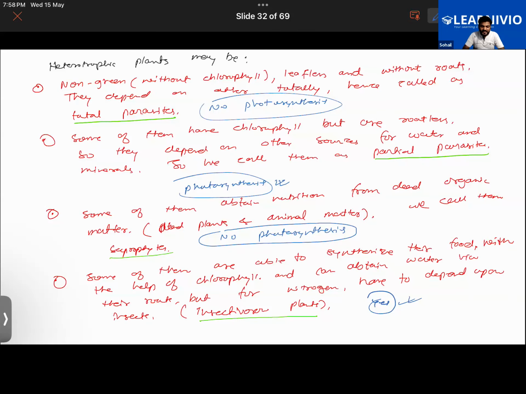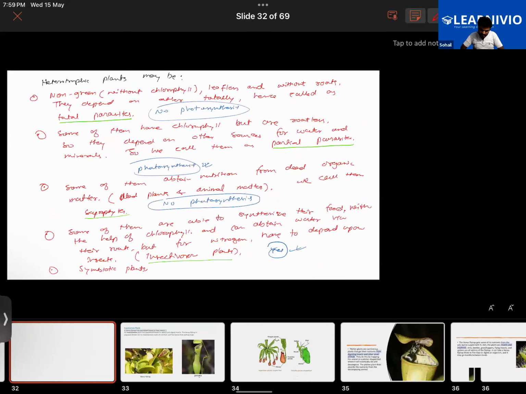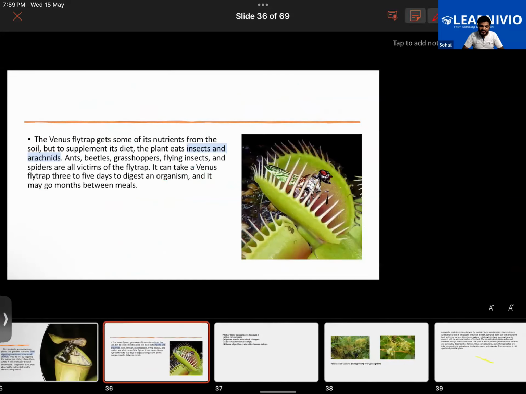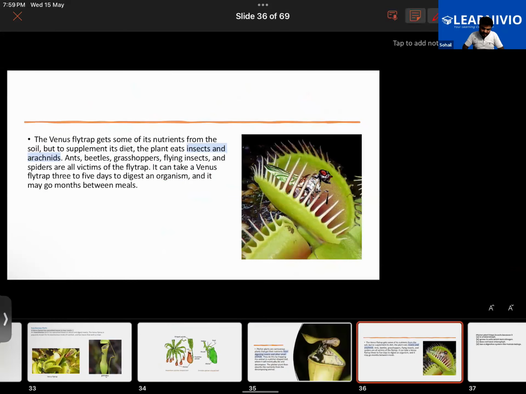Then there's one more type of insectivorous plant. Will Venus flytrap be able to perform photosynthesis? Yeah, obviously. Venus flytrap is also able to perform photosynthesis because it has chlorophyll in it. Where is it performed, in the leaf? Yeah, in their body also, wherever chlorophyll will be found in their body. And according to researchers, in the leaf also, in whatever structure that you see which is greenish in color, photosynthesis will happen in it.